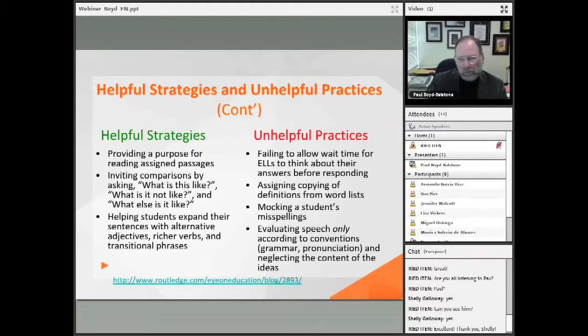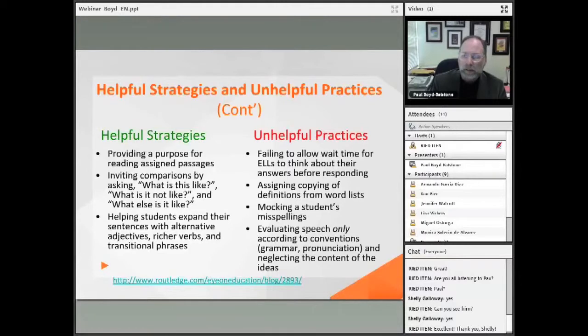I've observed in schools all over the United States and Latin America, and it seems like we love to ask students to copy definitions assigned from word lists. And I would ask us to not make that a primary assignment.